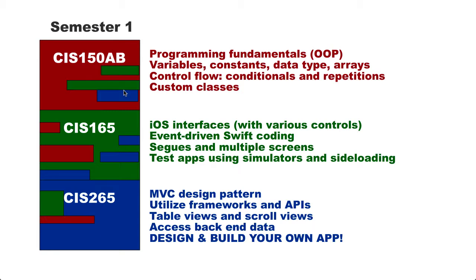As we get into the more advanced material, CIS 265, we'll work with something called Model View Controller Design Patterns. We'll utilize frameworks, which are collections of routines that can extend our code. A lot of programs on mobile devices access table views and scroll views, the ability to present a lot of information through a scrolling pattern. We'll look at how to do that. We'll also look at how we access back-end data. And then the course will culminate in you designing and building your own app and then presenting that.